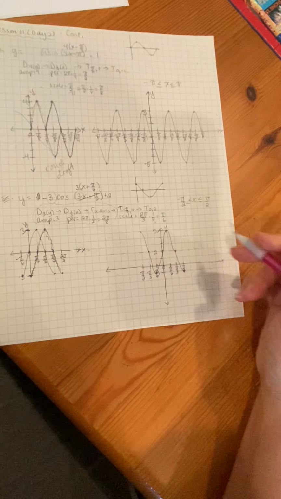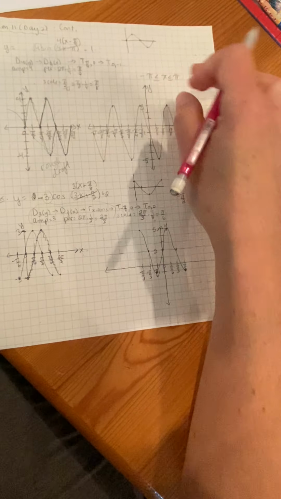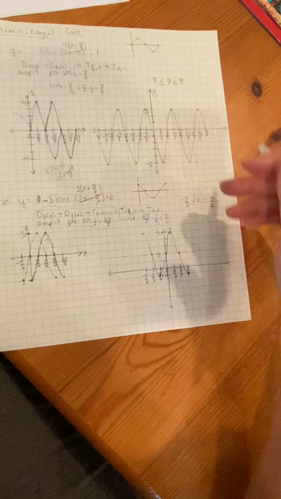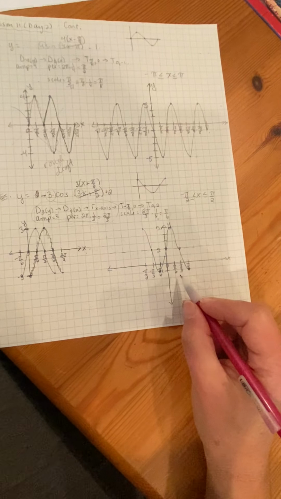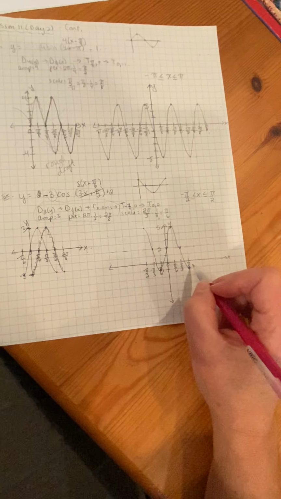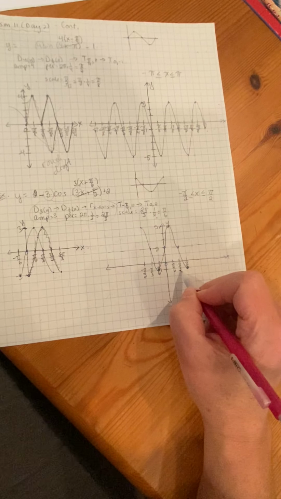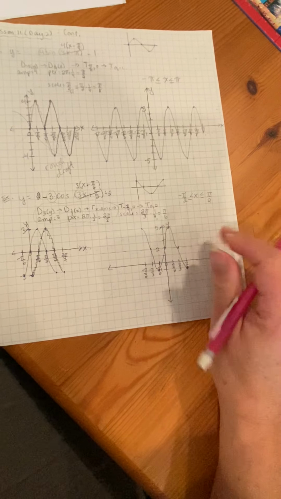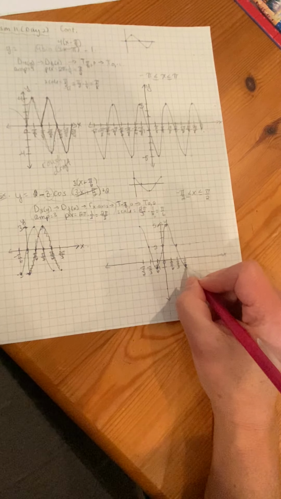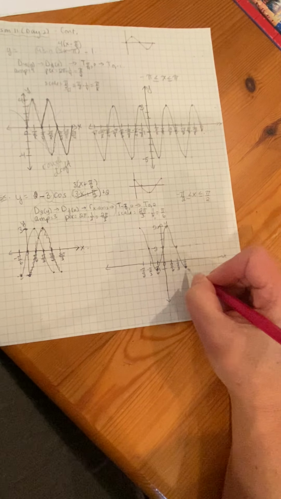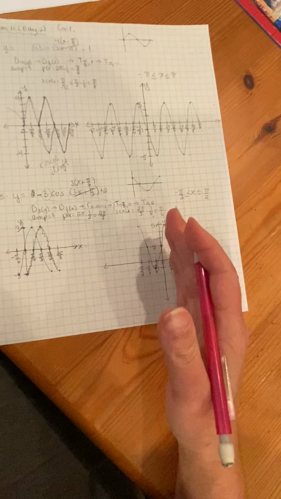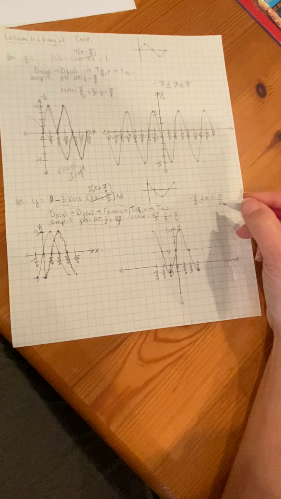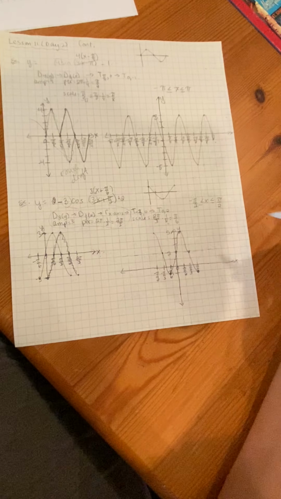So it's 1.5 cycles. Sometimes when you're given an interval, it's going to be lots and lots of cycles that you have. You keep going, keep going, keep going. And then sometimes it's just going to be a little bit more of a cycle. And who knows, maybe if I gave you the interval that only said pi over 3 to the right, then you would have to erase some of what I've already given you. Sometimes it's going to be perfectly where you need it to be. Sometimes you're going to have to extend it more. Sometimes you're going to have to cut it back and maybe not go so far. It all depends on what the interval is with respect to the equation and all the different transformations.